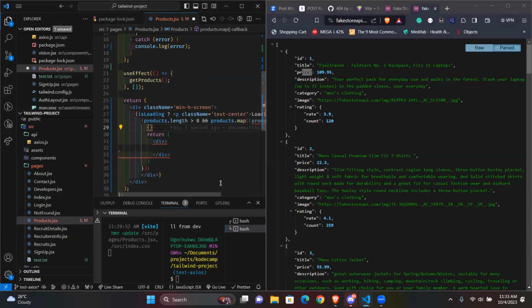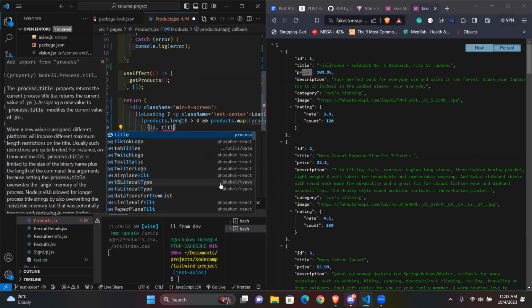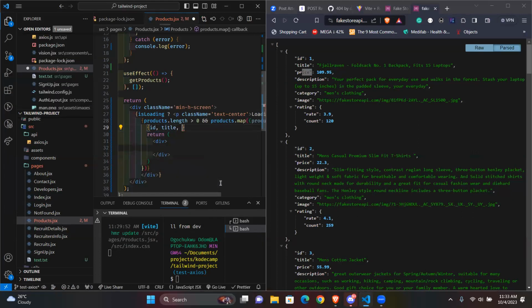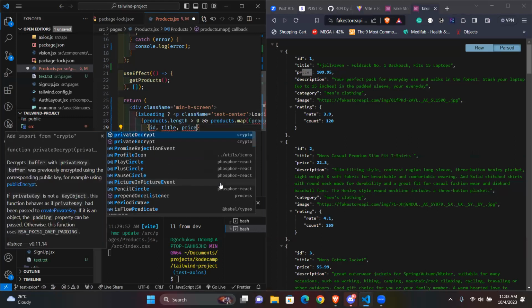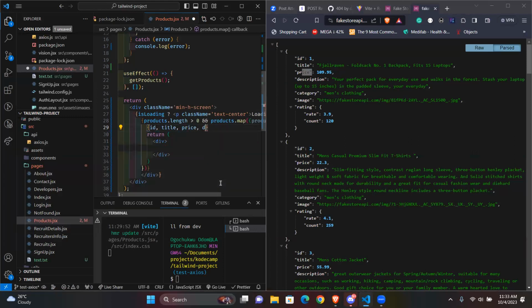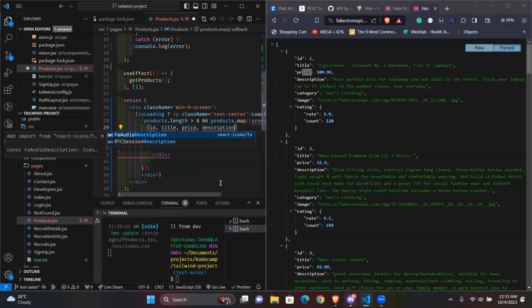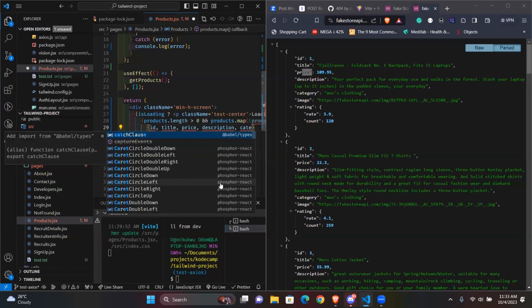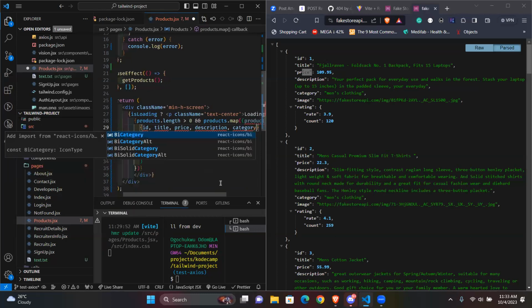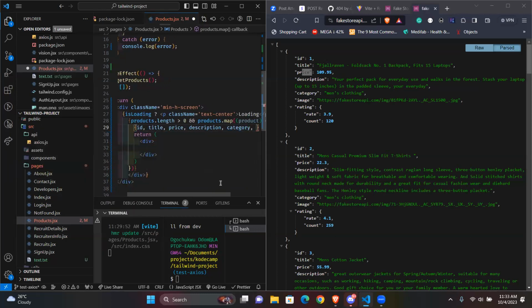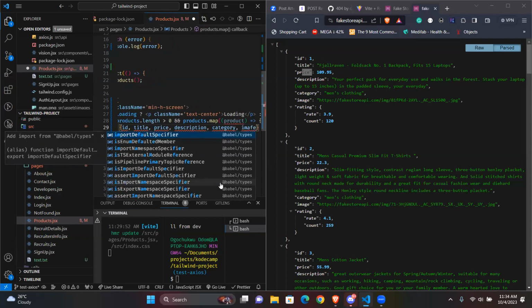An ID, right? A title. Description. Category. Image.